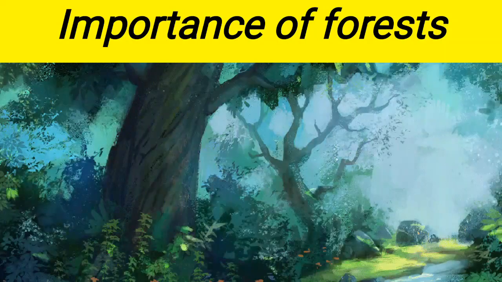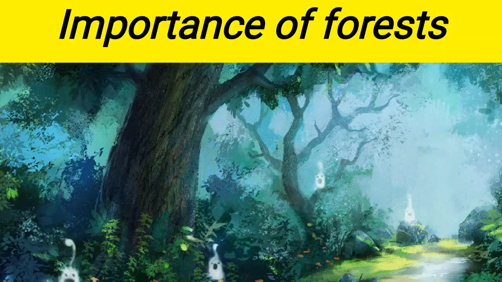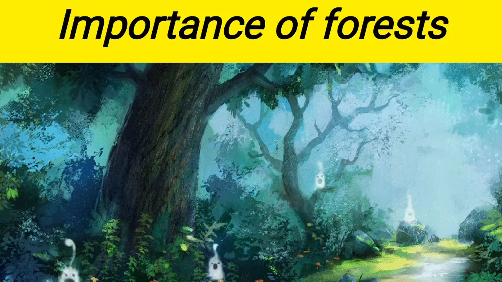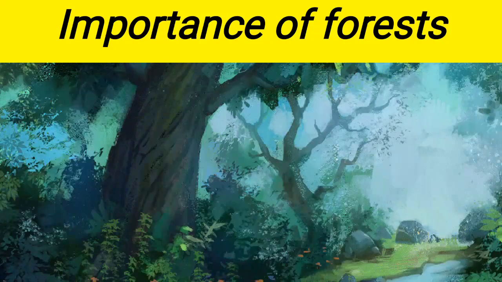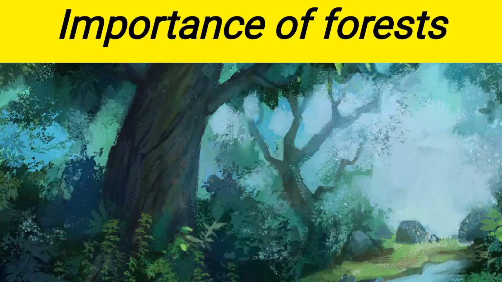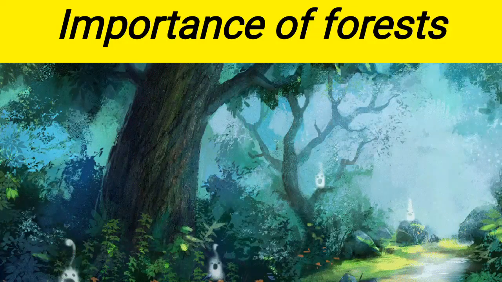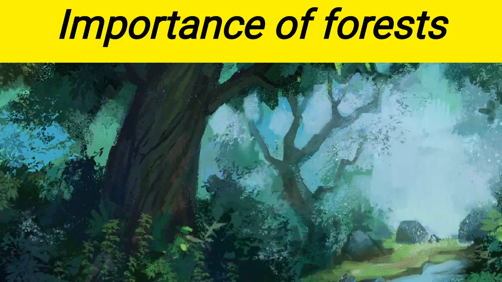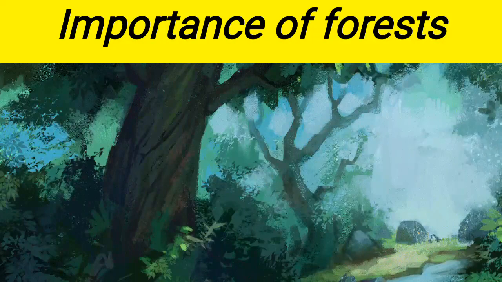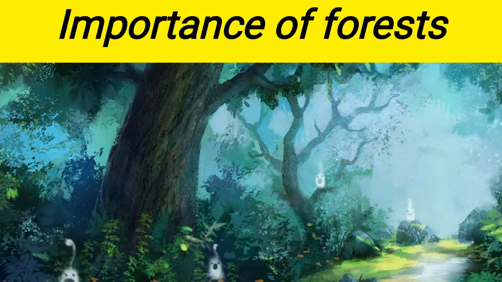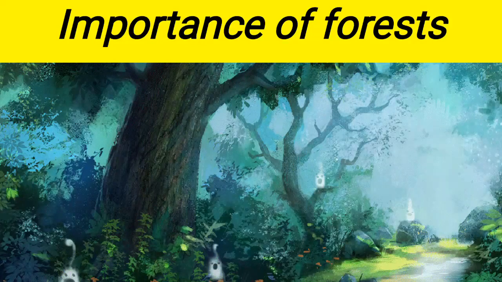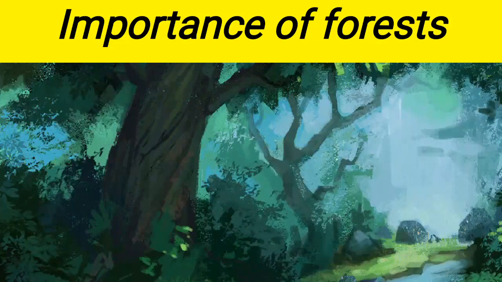Guys, forests prevent the soil from eroding, and soil is very important for growing crops. Forests prevent the soil from eroding, as the roots of the trees hold the soil together tightly. That's why it is very important for all of us to grow trees, because they are very important for us. But guys, many important medicines are made from the leaves of the trees.